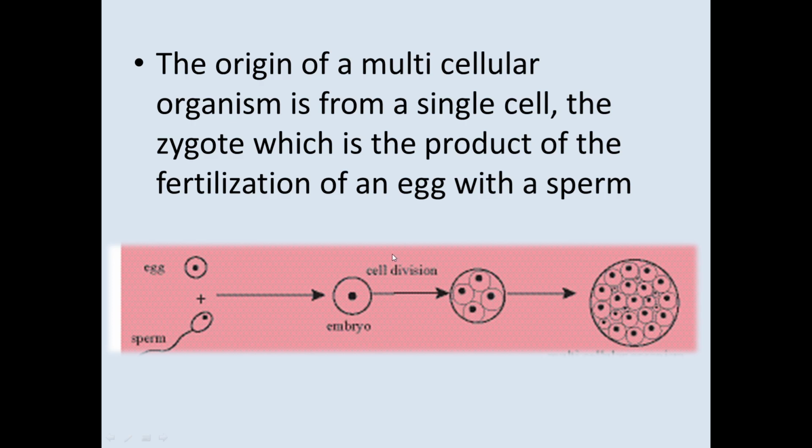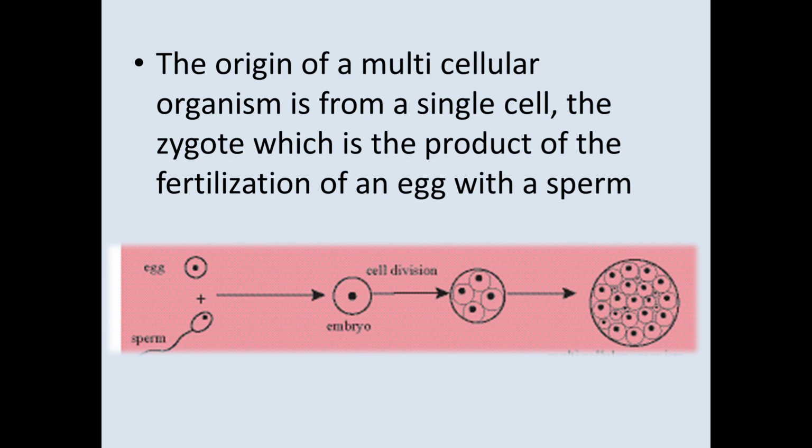When you consider the origin of multicellular organisms, the origin of multicellular organisms occurs with a single cell. Your life started with a single cell called zygote. Then the zygote divided and formed two cells, then it divided and formed 4 cells, 8 cells. Likewise, the number of cells increased by multiplication, by cell division, by mitosis.